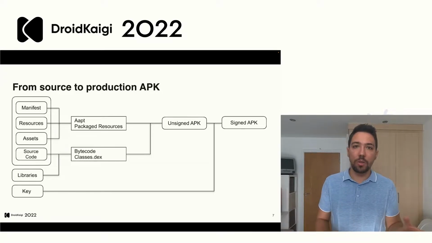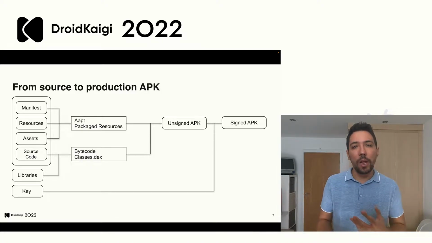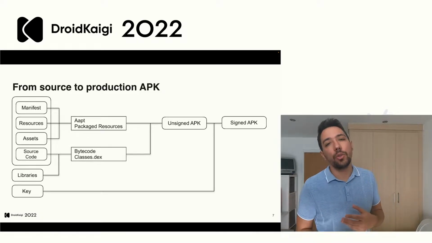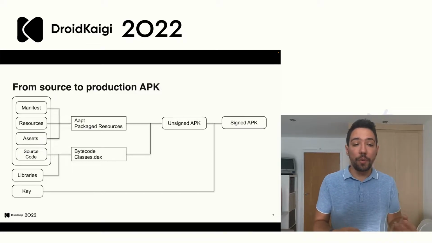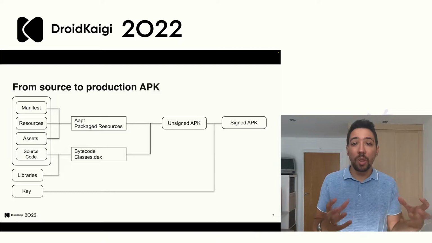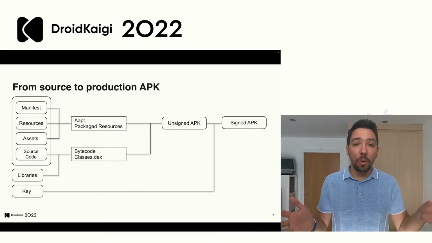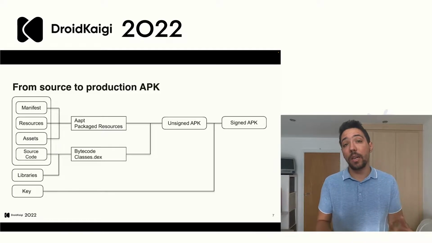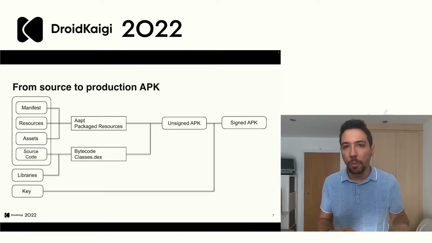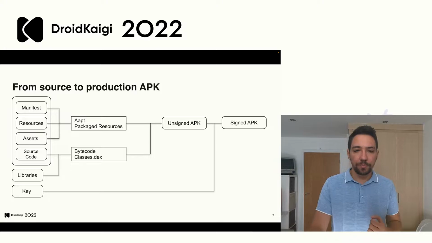And then the packaged resources and the bytecode get packaged together again into the unsigned APK. And this is the APK that is fully executable, and this is what we're using when we're developing our application. And then, of course, in order to publish this APK into the Play Store or into the world, we need to actually sign our APK with a key. And the key is a really important part in all of this procedure, because it's the only thing that stays within our own reach. It's not given out to the world. So we're signing our unsigned APK with that key, and then we have, of course, the signed APK that's ready to go to the Google Play Store or anywhere else that we want to distribute it.